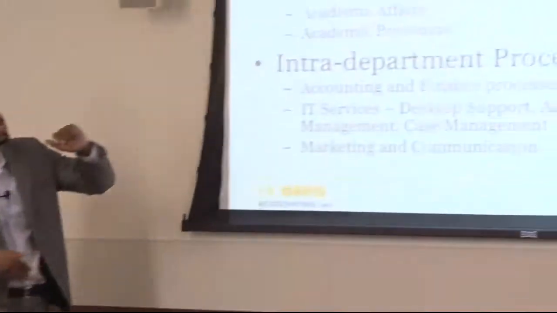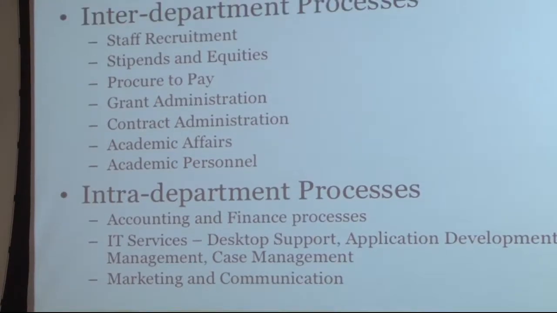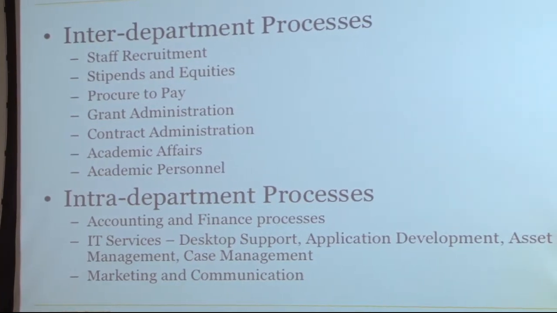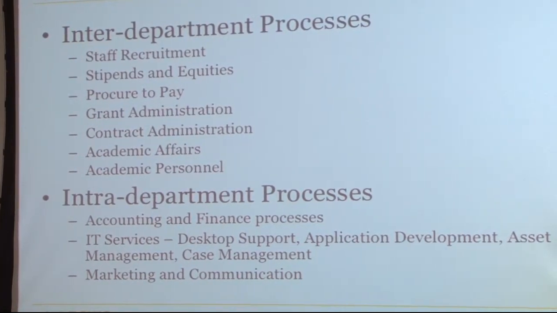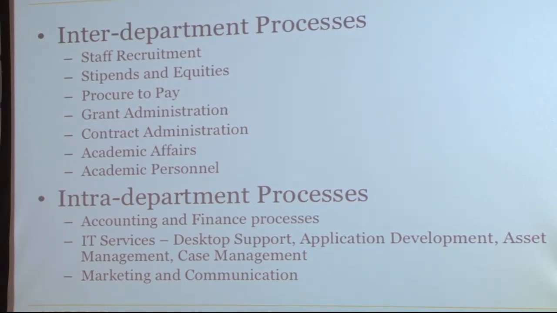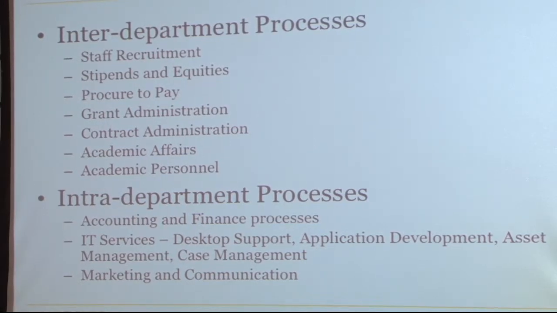Okay, so the first thing you want to think about in my value stream is identifying the right processes. Which processes am I going to focus on? Do I have control over that process, or do I have influence over that process? Now, things that are interdepartment processes, you have some influence over those processes. You can think about how I interact within my department or my unit to self-organize and get things effective there. And then maybe we can broker and have a conversation with some of the central units or other servicing functions to help us create an improvement. So the first thing you want to identify, is it intra-department or is it inter-department?